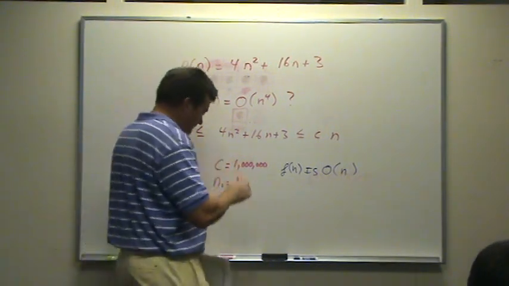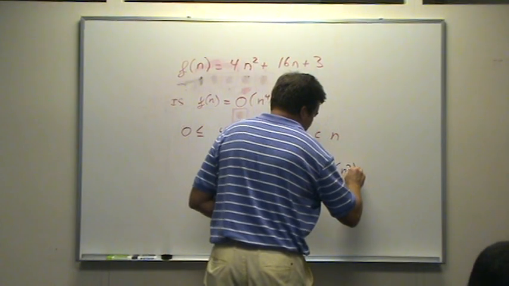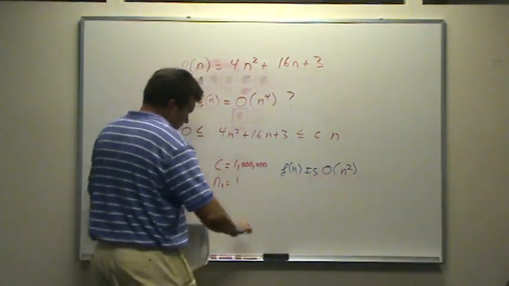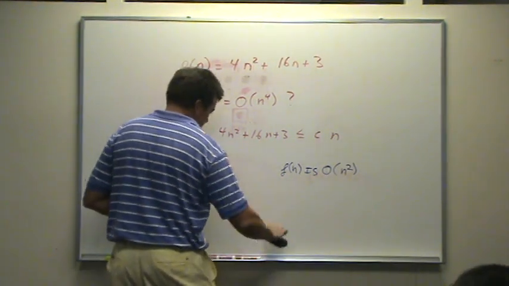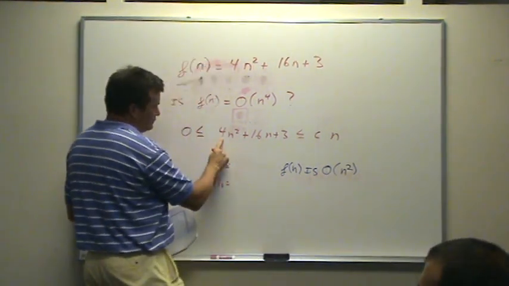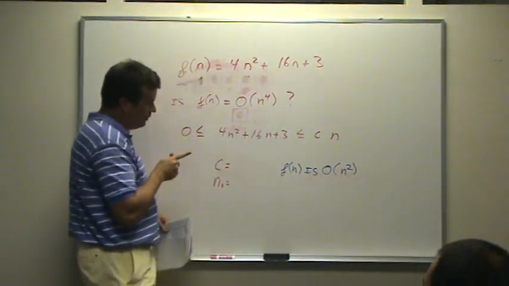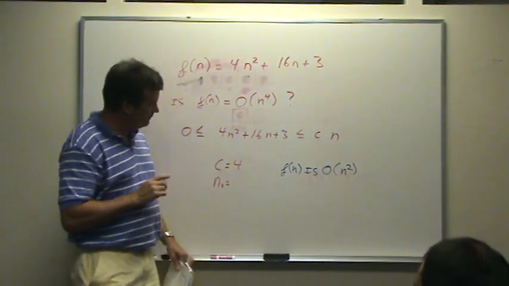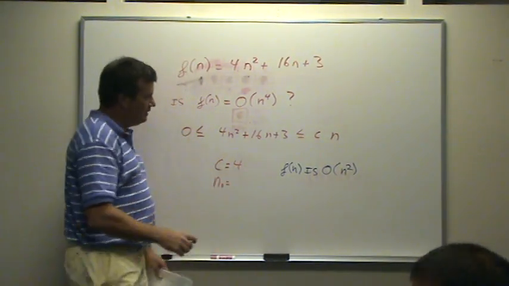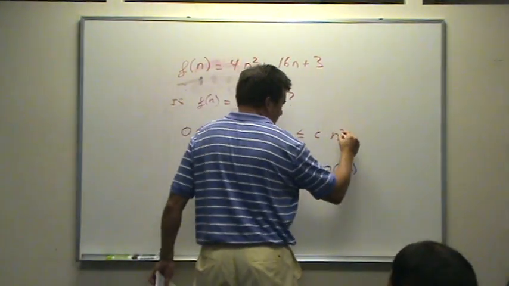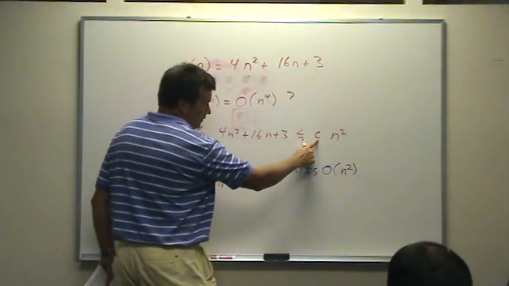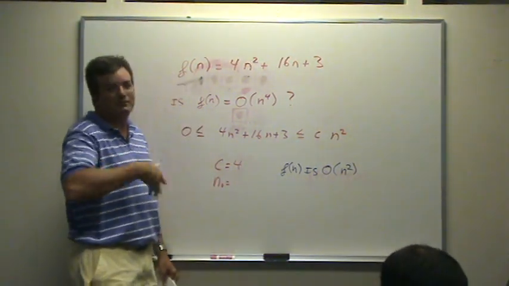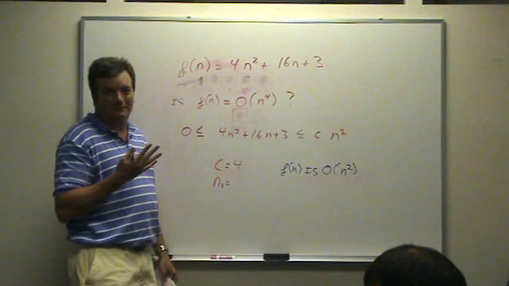All right, let's see if n squared works. N squared, can we think of a constant? This is 4n squared plus some more junk, so 4 won't work, right? If I put a 4 here, it won't work, because, I'm sorry, this would be n squared. If I made this a 4, this term will equal this term, and this extra junk will always be more than us. So it's got to be something bigger than 4, right?